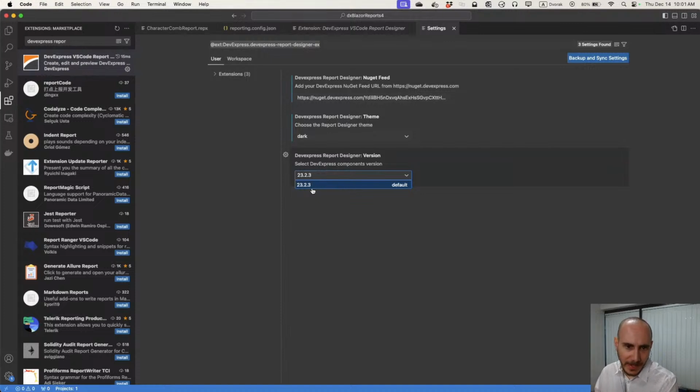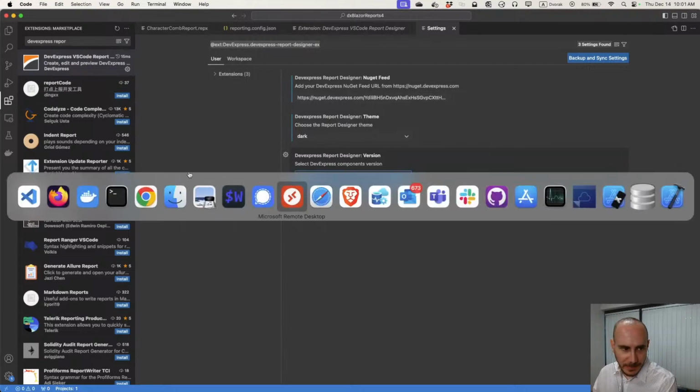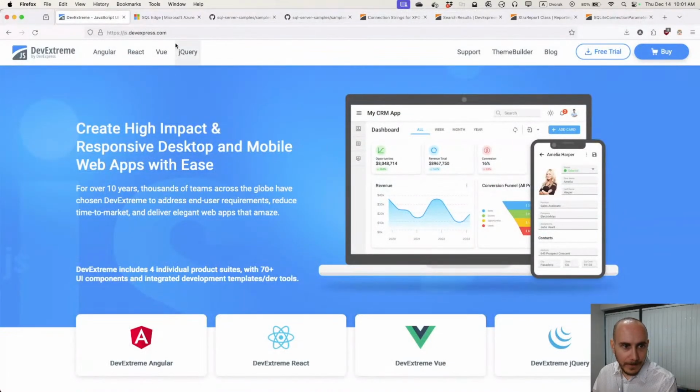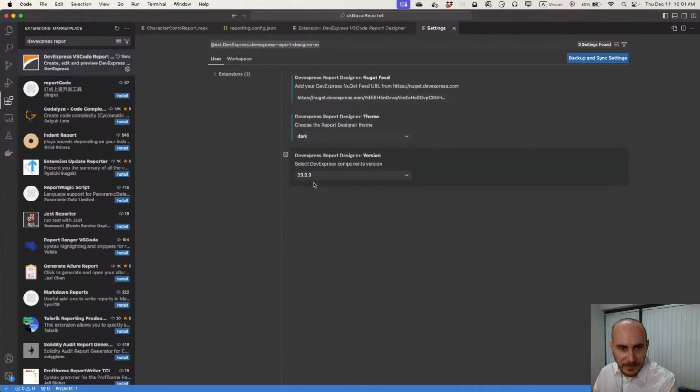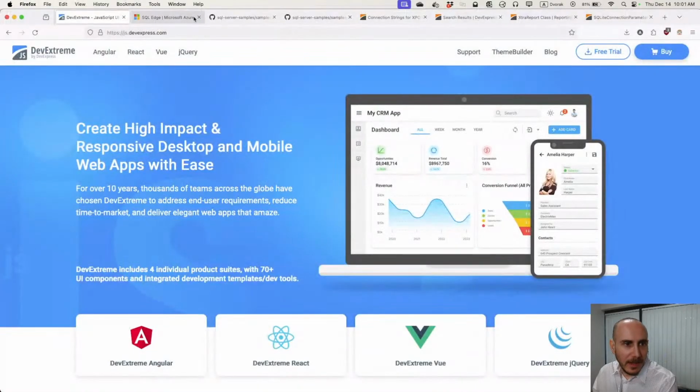The way I know that is that this dot three at the very end means that this is a matching version to what I see in my download manager. So I can see here, if I get a little bit closer, there we go, 23.2.3.